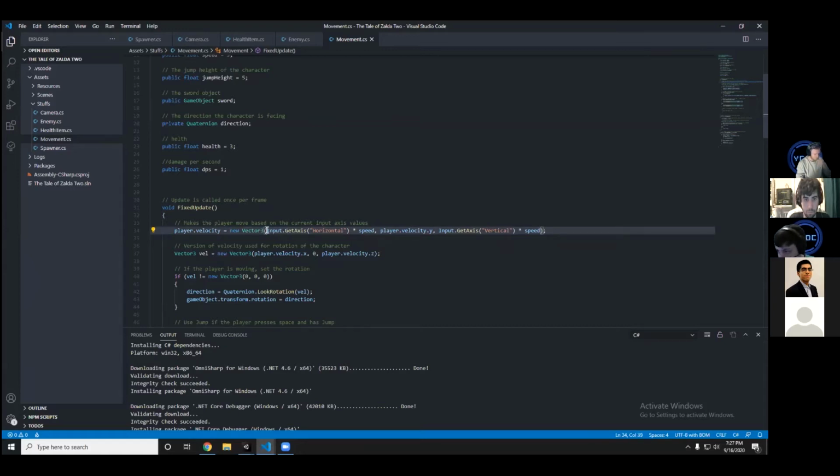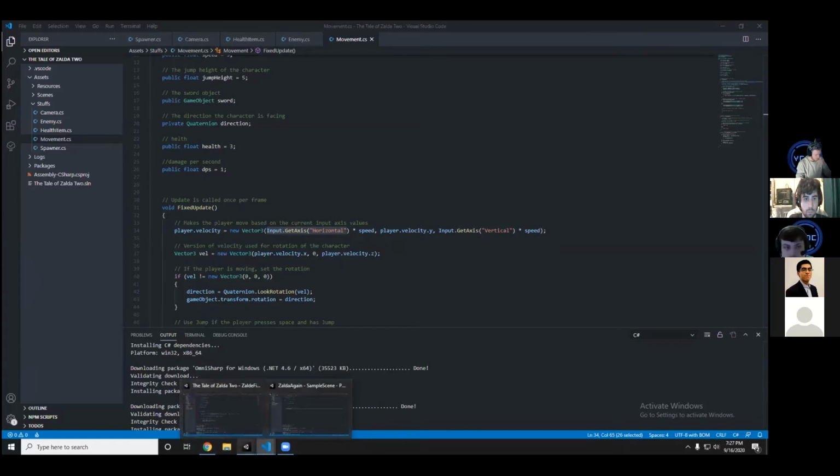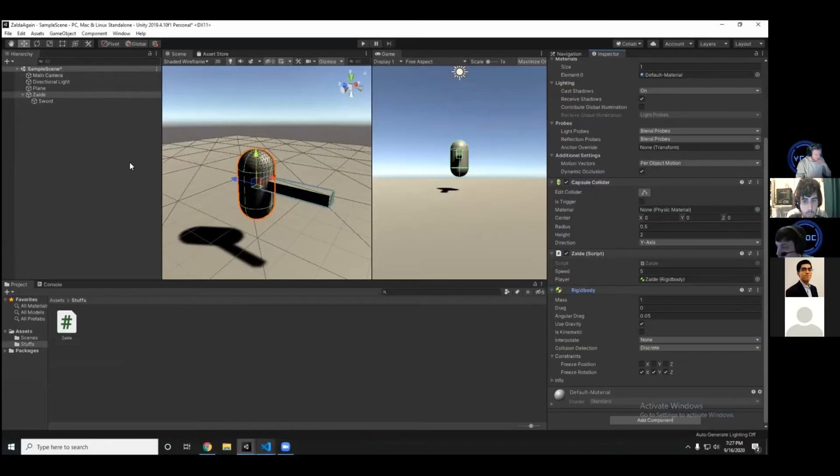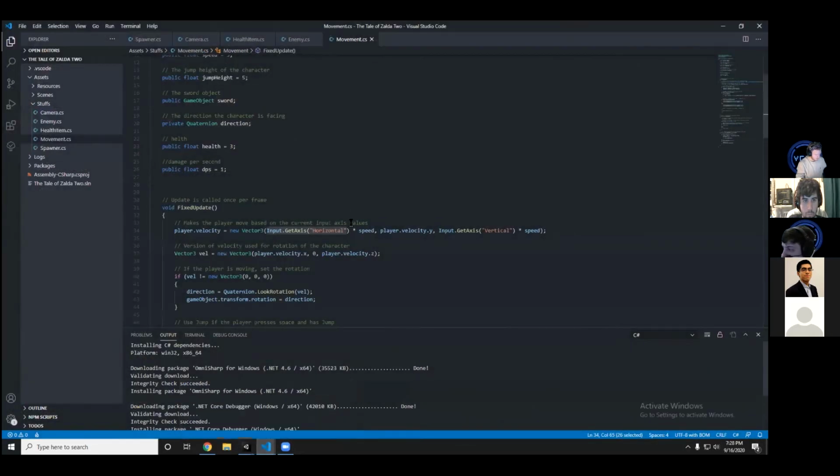But basically, input is something that comes directly from Unity. And it says GetAxis("Horizontal"). In Unity, you can set various control schemes, so that instead of saying I want to press A and D to move left and right, you can set what the horizontal axis is, and it will be able to calculate that for you. Thus, horizontal here is actually going to be numbers from -1 to +1 on whether you're pressing A or D, or W and S for forward and backwards.